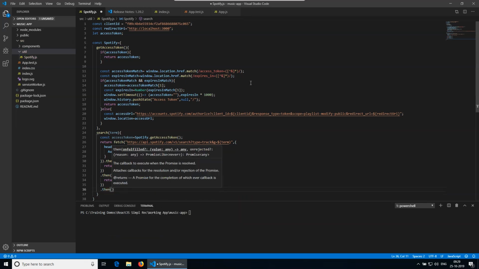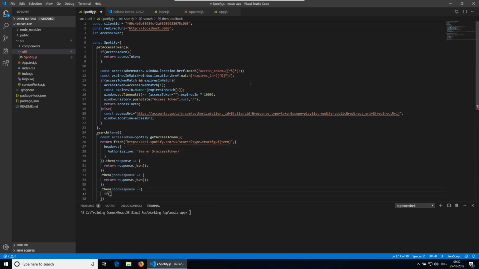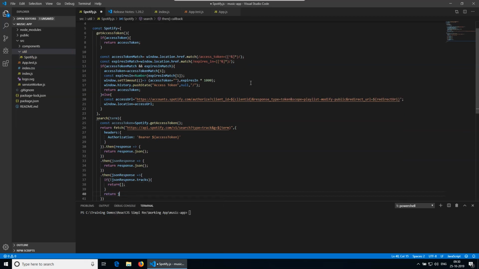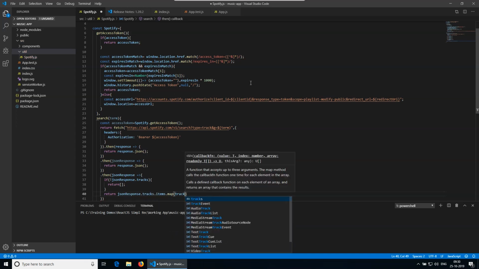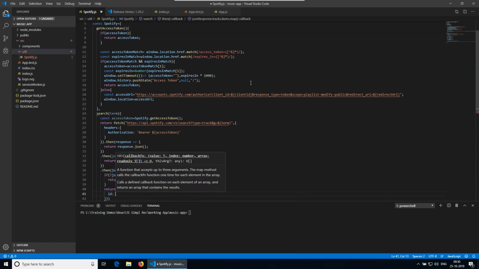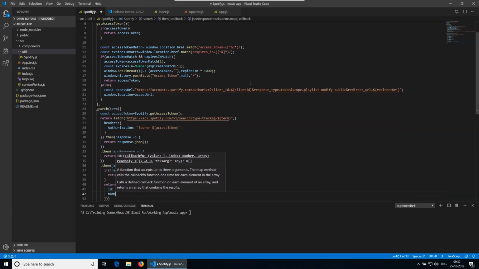After that, another then block, so we'll now say JSON response, and if not JSON response.tracks, in that case we will return an empty array, else we will return JSON response.tracks.items.map, and we'll create track as a variable with a lambda expression, and we'll create a temporary JSON object with ID, and that's where we want to associate track.id that was returned as the search result.